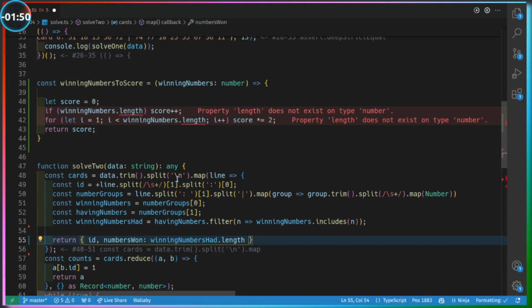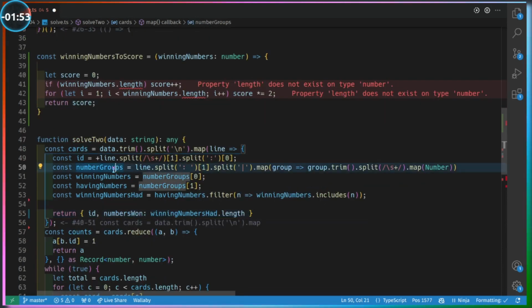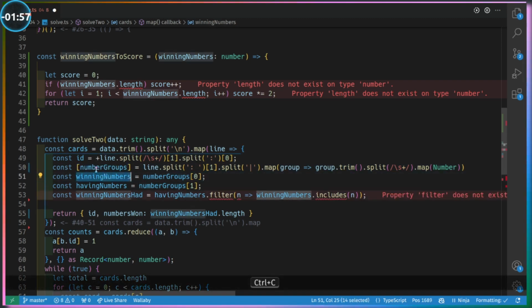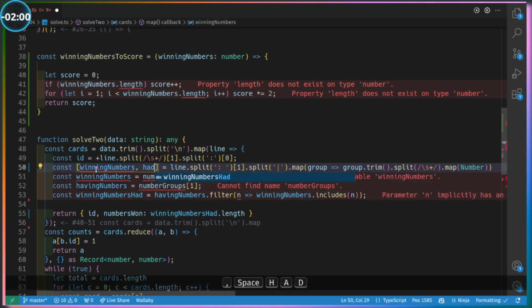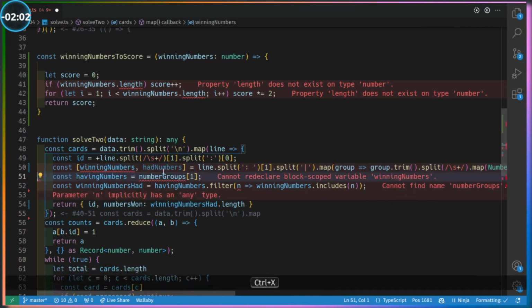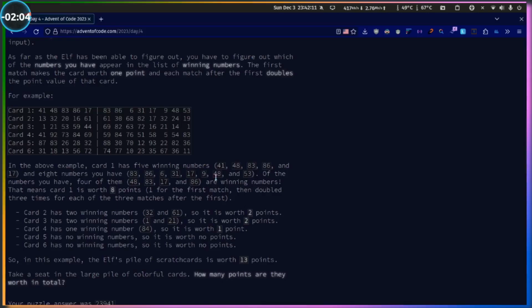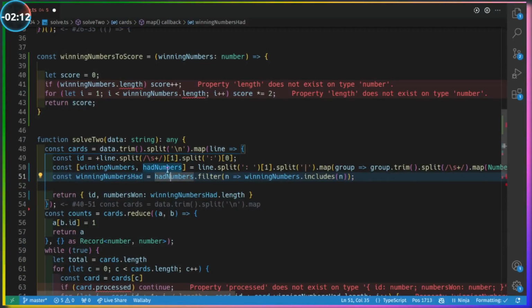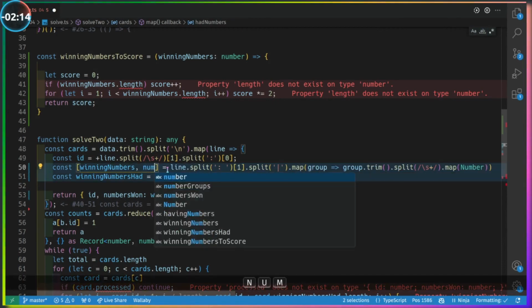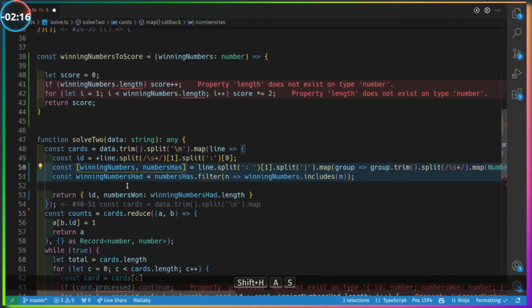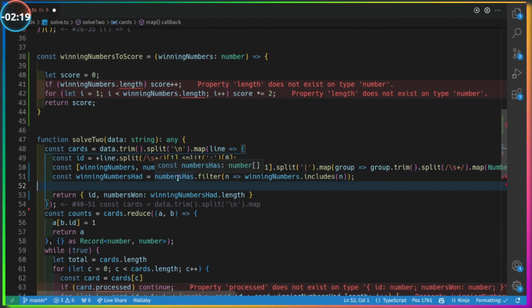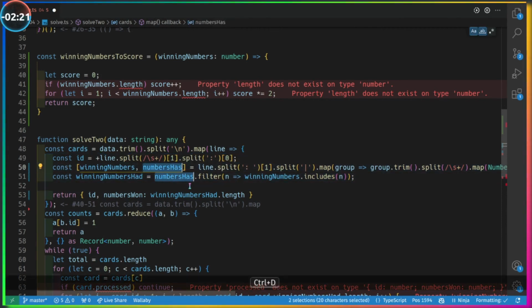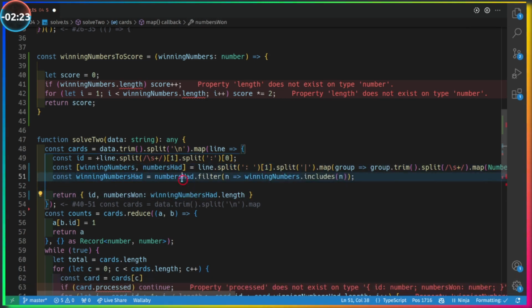Okay, now the rest of this, let's just trim this down very much. Yeah, I can split this right here. Winning numbers. Add numbers. Let's look at this. That's what they call these, actually. Numbers you have. Numbers had. And then this can straight be a... Oh, that's past tense, not present tense.